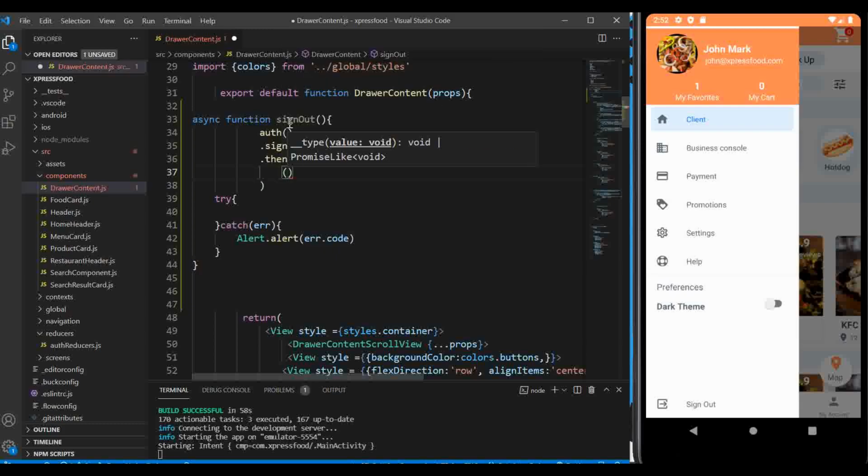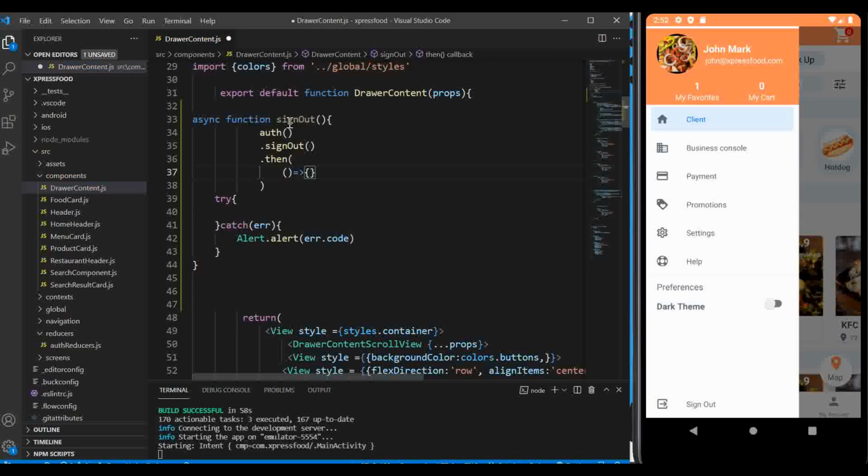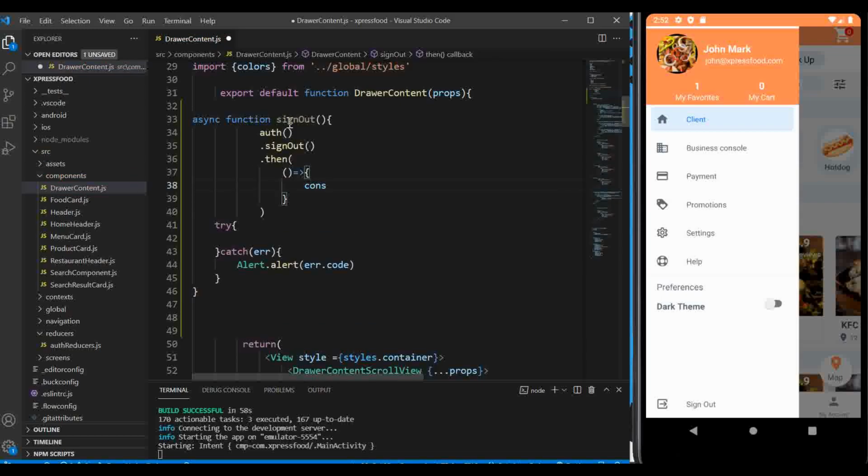So this is a callback that if the user has been successfully signed out, let me console.log user successfully signed out. And that's it for the sign out function. As I said, it's a very simple thing to do. Firebase has made a lot of things very simple.